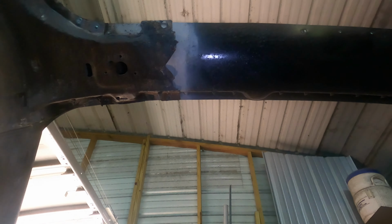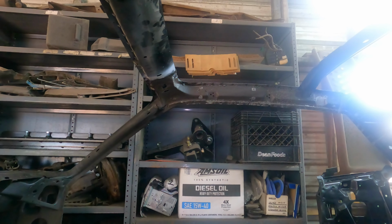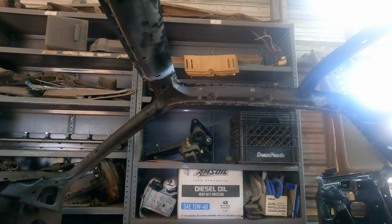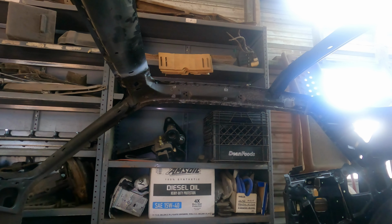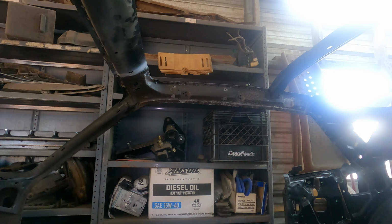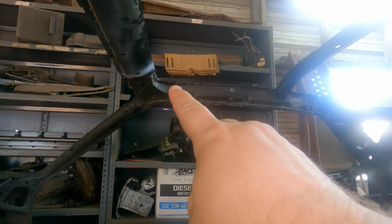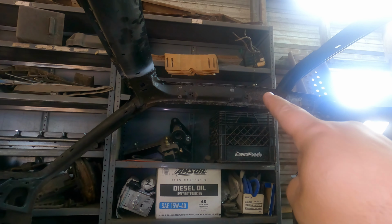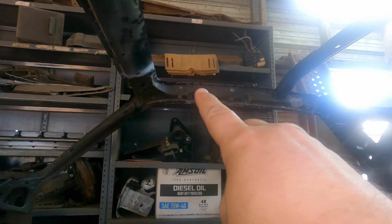Everything has been neutralized up here with the Osvo, so it's looking pretty sharp. And the same thing can be said for the other area over there. I need to show that area the same love. And if you were watching the other video where I put in the bow braces on the side and the outer bow braces, I went ahead and replaced the channel that goes, let me see if I can get that up here, there's a channel that runs all the way up there. I had to cut that out and replace it, so I've got to finish welding and cleaning that area up.